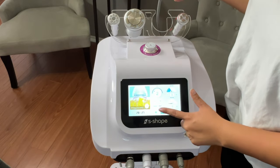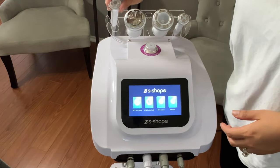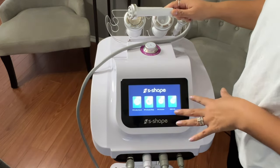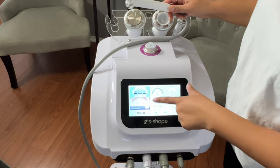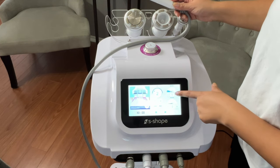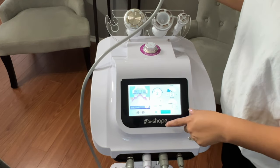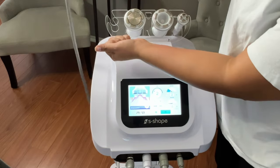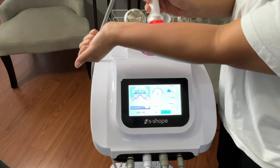Once you're ready to stop, you can pause it and go back to the home screen. This handle here is for the face — radiofrequency and suction. You can select the RF; it is a great feature for those who do facial services. You can have it on Normal or you can have it on Pro. If you choose Pro, the RF will turn on only when it's making contact with the skin — once you lift off, it turns off.